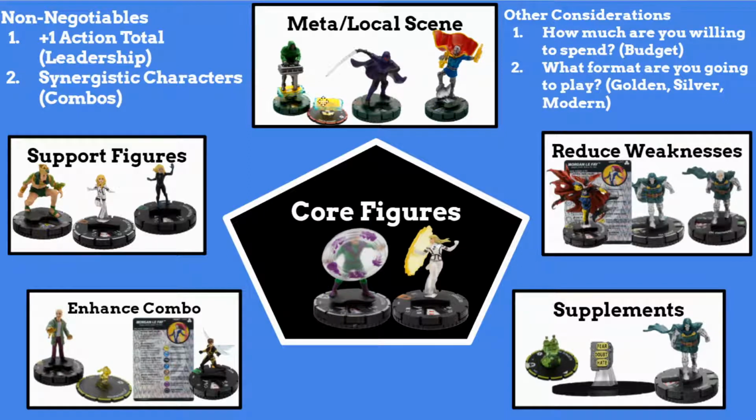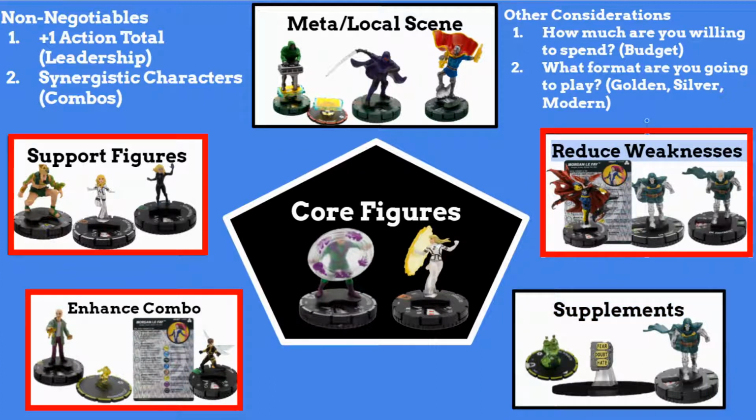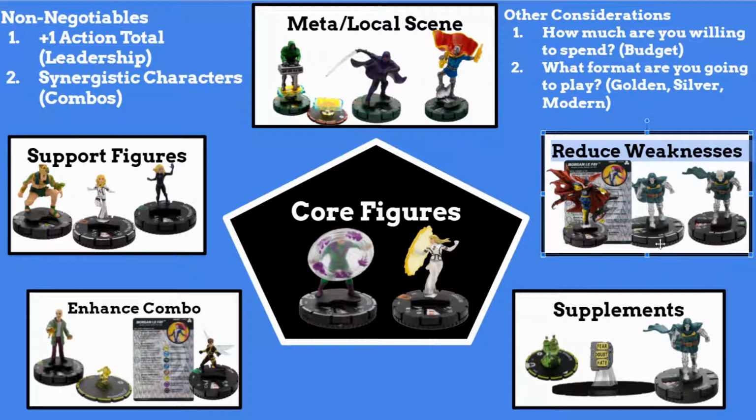So with 80 points left, this team is not a team I would see myself using in hyper competitive play. So I would not worry too much about this category here, the meta or local scene. I would try to jump to one of these last 2 remaining categories to reduce some of the weaknesses which is close combat because none of these characters are competent melee attackers.